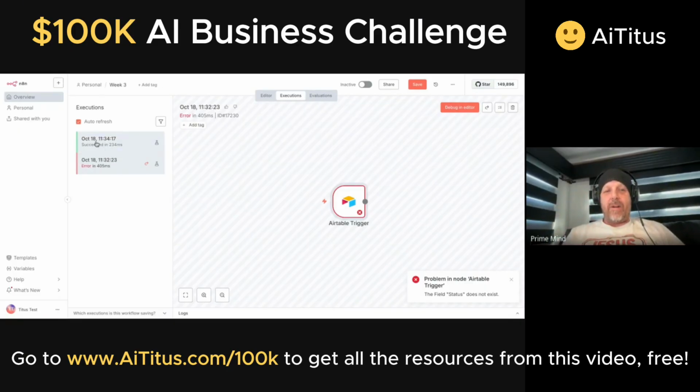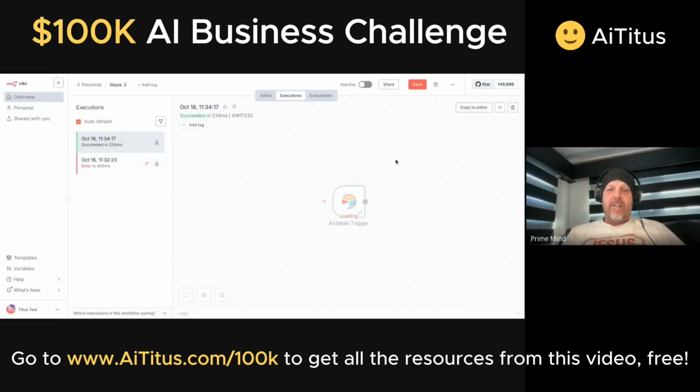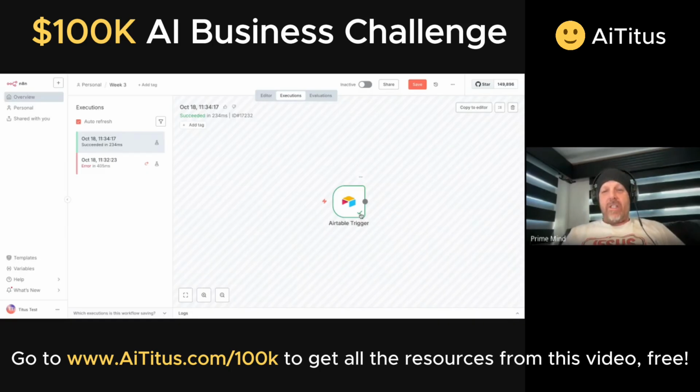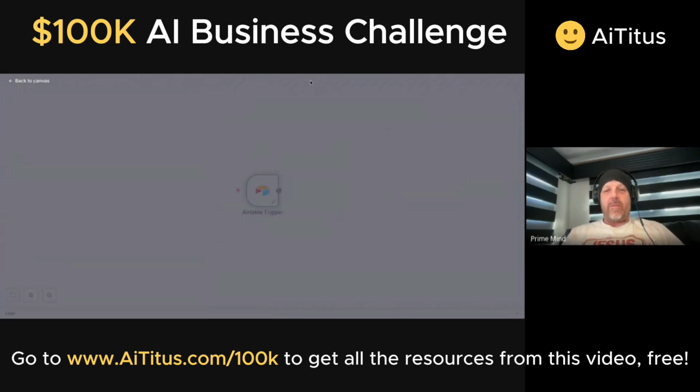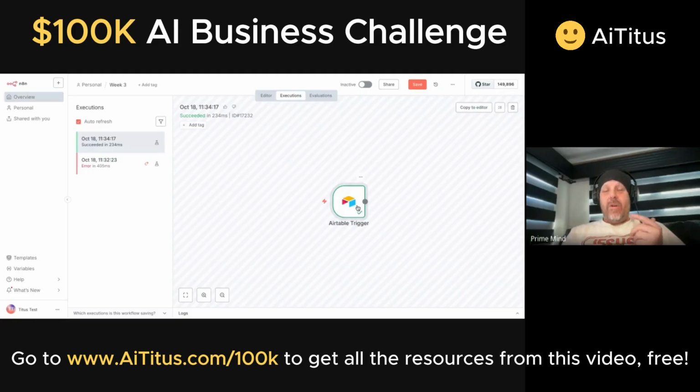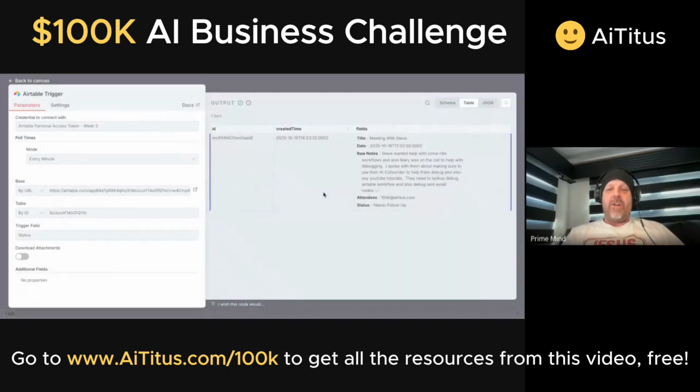And then the next one up here is the one that works successfully. So this one actually triggered. You can see the little green check mark. If I double click it, I can see the data that came with it. So there's data right here. So I know that it worked because there's a green check mark, but we don't know it worked for sure. Like you saw maybe in the previous sessions, it can have a green check mark but have no data. So you want to make sure that you're getting something back. So here's something I got back.